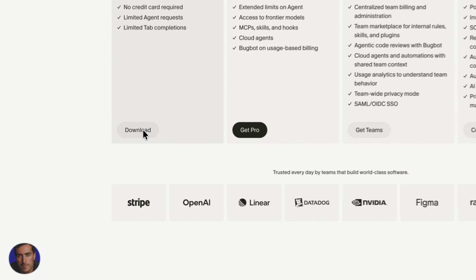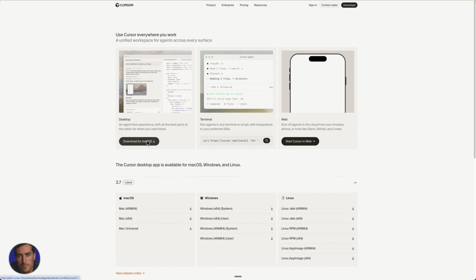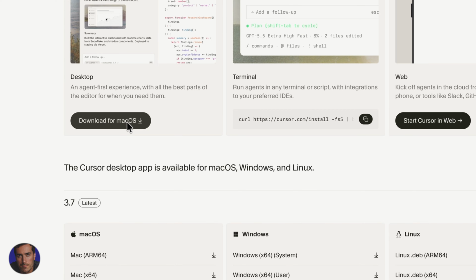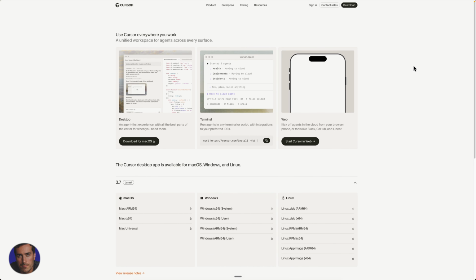You will just click on download right here, and then depending on your system, it's identified that I have Mac OS. I can literally just download the Mac OS version of Cursor here, which I will click there, and you can see it went flying up in the corner, universal symbol on the Mac that something is downloaded. I'm on Google Chrome, and I will then find that DMG file in the downloads folder.